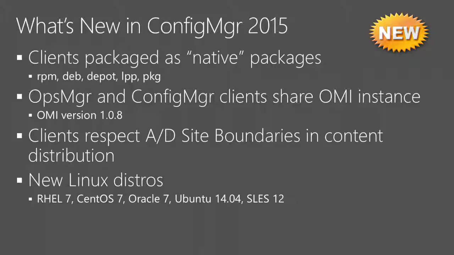And then lastly, just new Linux distributions. Our Linux distribution support is continuing to grow. We're making sure we're keeping up to date with the newest versions. So we have Red Hat 7, CentOS 7, Oracle 7, Ubuntu 14.04, and 15.04 runs as well. We'll make sure 16.04 runs perfectly as well, and then SLES 12. Debian 8 released last April, and we've made sure that we have accommodated that, as well as 8.1 and 8.2 that have released.